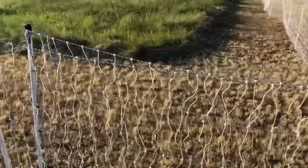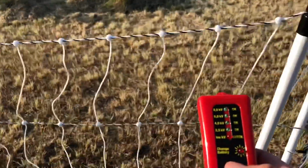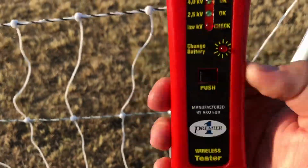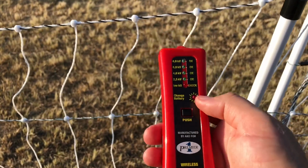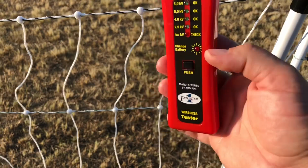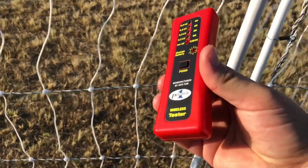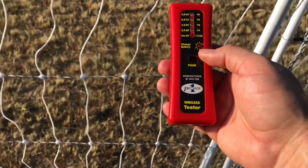I have checked the voltage. I'll show you here, but I've checked it all the way at the end. And this meter actually comes, if you get the kit, this meter comes with it. I have a couple others, but I didn't figure it'd hurt for a few more dollars to have an extra one. So this one is a non-touch one. You don't have to use the ground. A lot of them have the piece you stick in the ground. This one you just got to hold it close and hit the button.